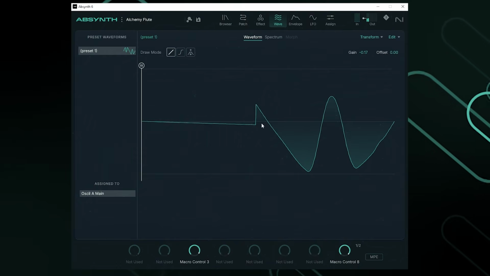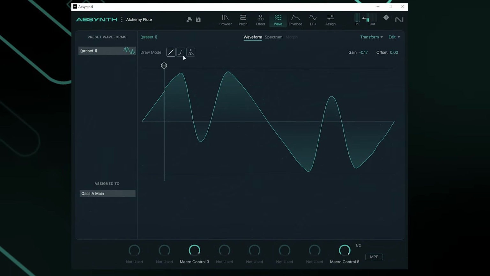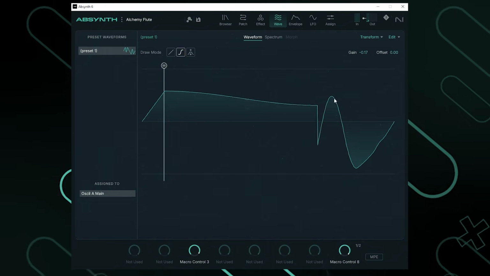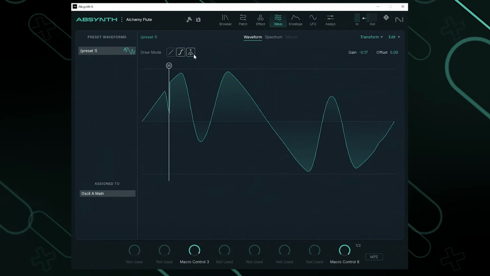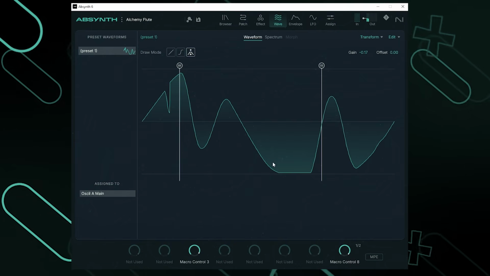Now the next one, of course, is the wave, and you have different presets in which you can assign, let's say, oscillators or filters to this actual wave, or you can actually draw it in, right? So this mode right here goes more into detail. This one, different points in which you can then change those.